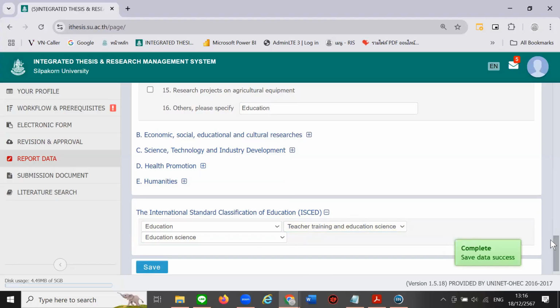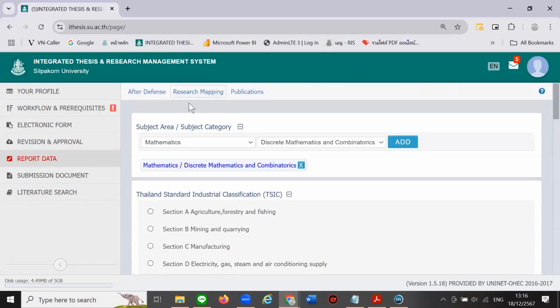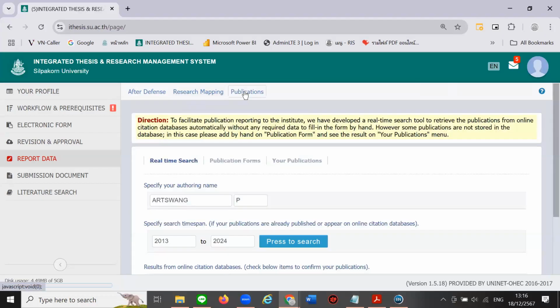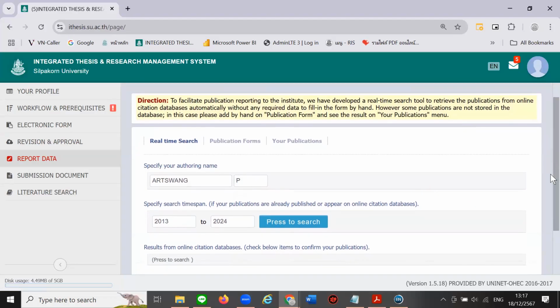Okay. When you complete, to fill the information, you can go to publication. Okay. At this time, you don't have your results. You don't have the publication. Maybe you can imagine some information here.